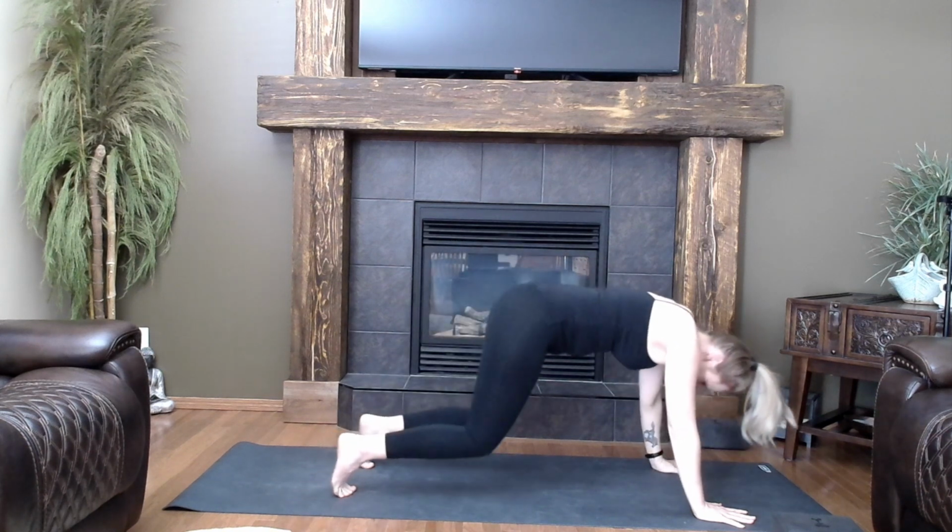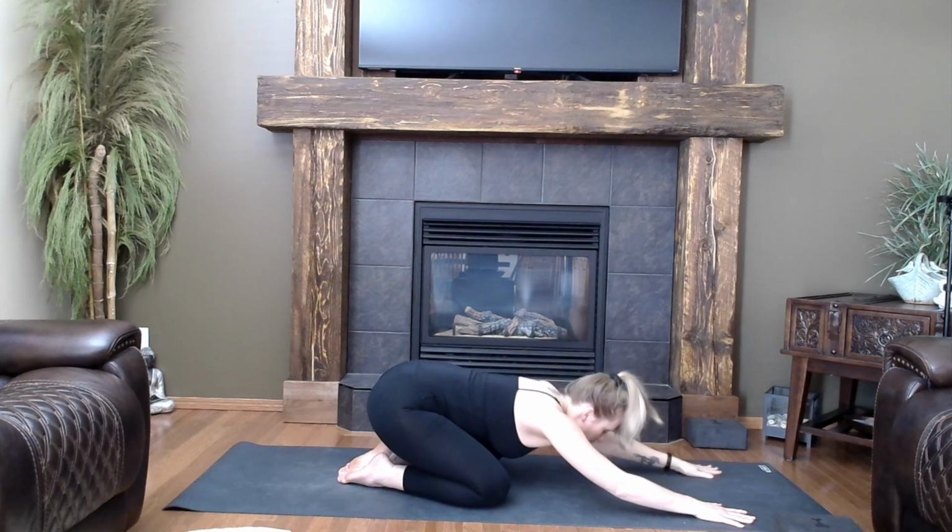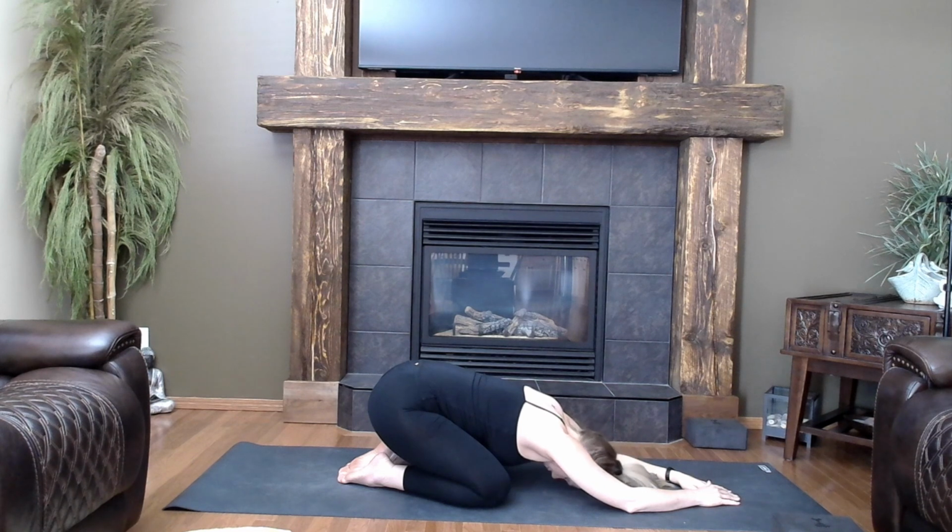Knees drop down, big toes to center. Widen the knees if they aren't already. Drop your heart. And we'll take 4 more breaths here in child's pose. Thinking about melting armpits down into your mat, creating a nest of support for your body, especially in the mental layer.